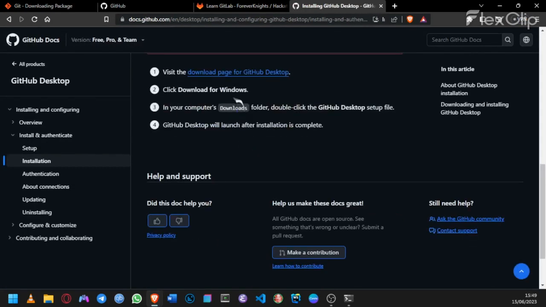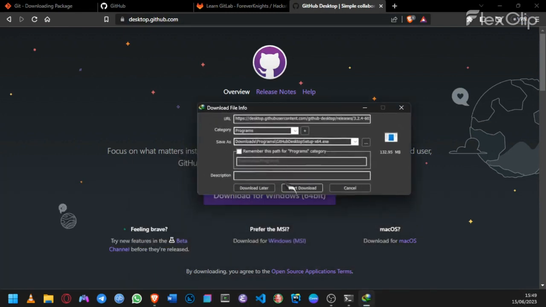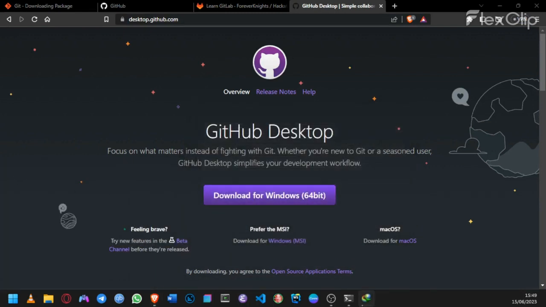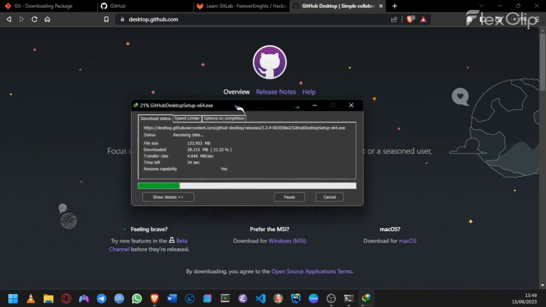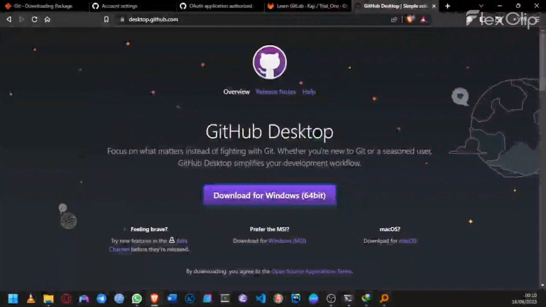So yeah, select this visit download page for GitHub, then download for Windows. So yeah, this is a download file. It's about 130 megabytes, so it shouldn't take long. It's a few seconds.